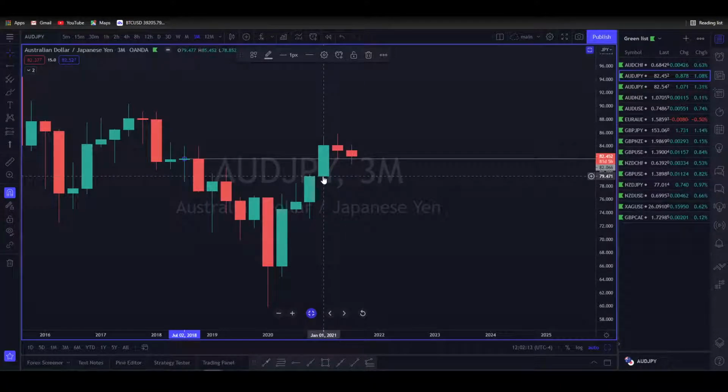Higher time frame candles, the opening and the close of this candle will act as some form of support or resistance. It's an almost guaranteed fact, because at your quarterly open, when price gets down there, you're going to see a bounce. So I will be taking profits ahead of that area. Well, I'll take profits and then I'll let it ride, but I'll be taking more profits when we get down to there, if we get down to there, because this thing could trade sideways for all 3 months.